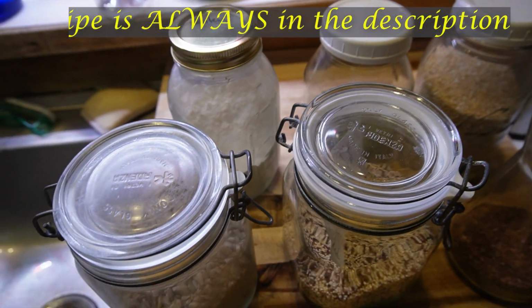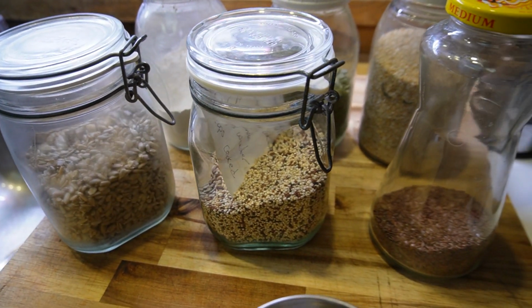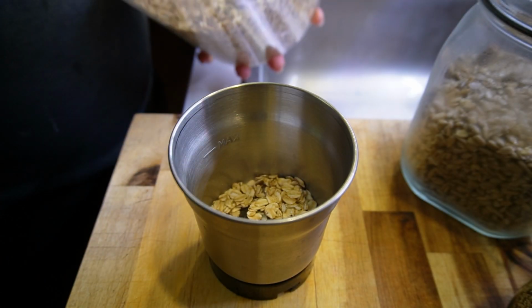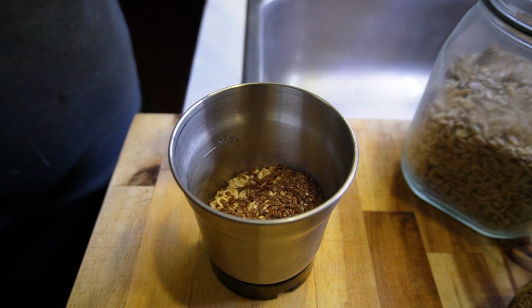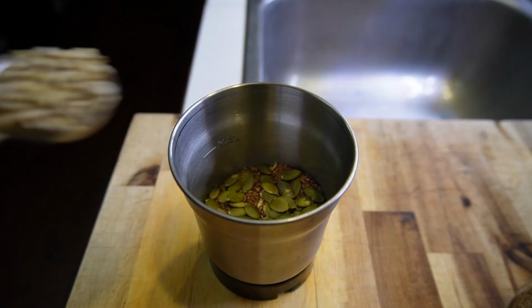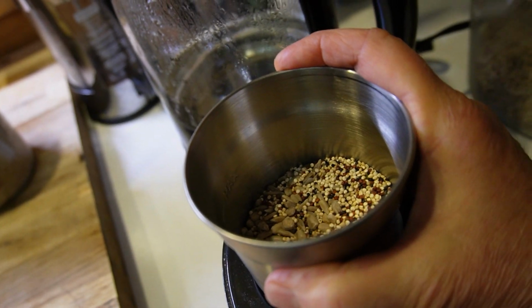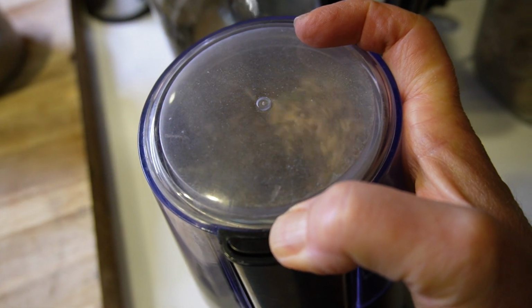Here's the seed and nut mix going into this. Don't feel married to this. You could probably play around with it. I just went with what was on the back of the bag because I happen to have that. So a couple tablespoons of rolled oats, and this is my little spice grinder, some flaxseed, pumpkin seeds, sunflower seeds, a mixed colored quinoa, and then I'm just going to grind all of that together.